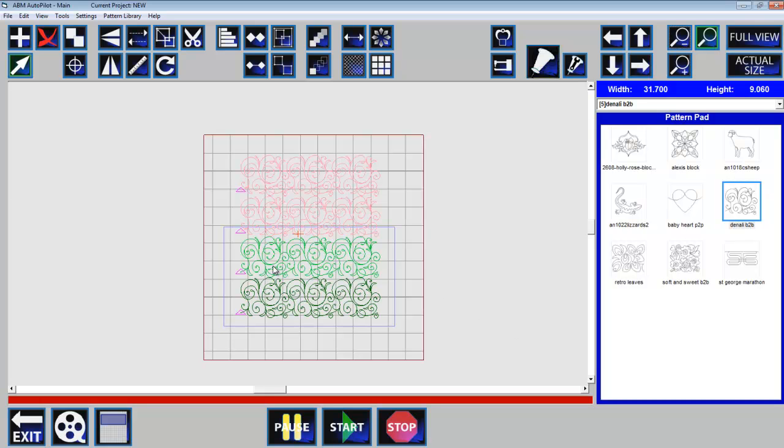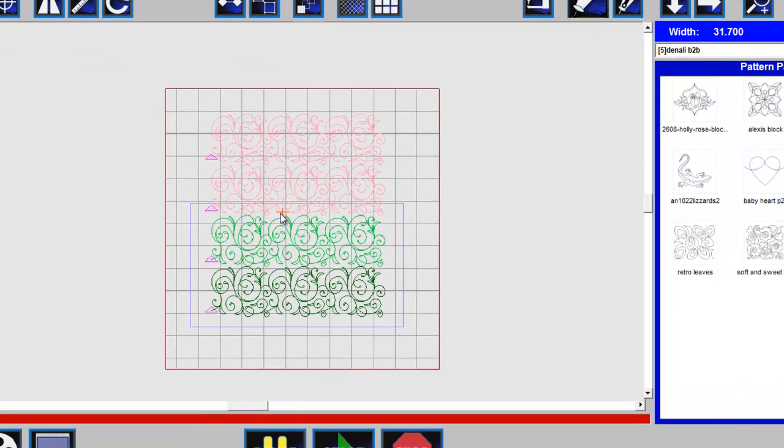You can also use this reposition button. If I was stitching along on this pattern, and sometimes something can happen, like let's say your clamp slipped off the edge and it let your quilt slip a bit. Or let's say you were halfway through a pattern or a row and you were just too tired, you had to go somewhere, and you turned the machine off, you saved it, and you come back the second day. The second day you need to line it up so it matches with what you've done. You can do this exact same process.